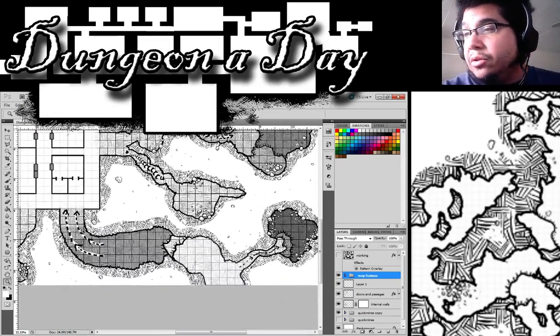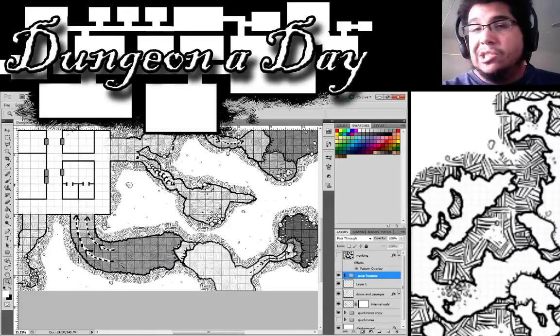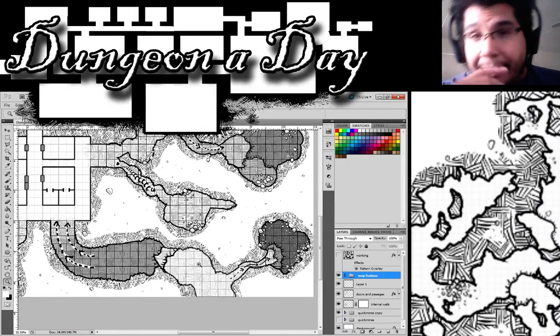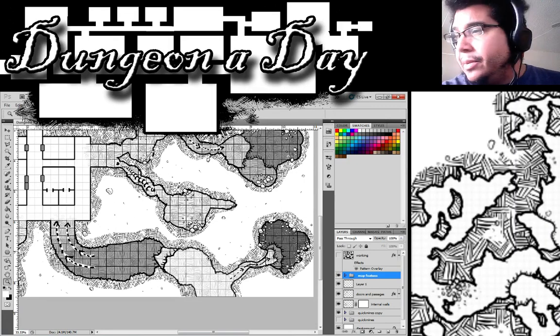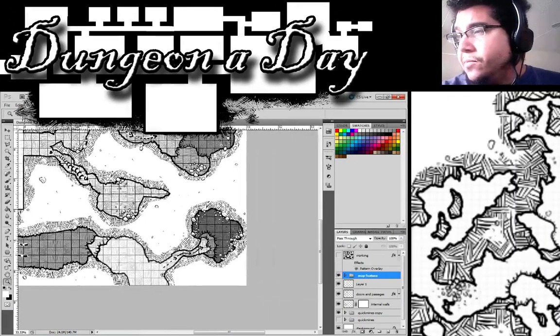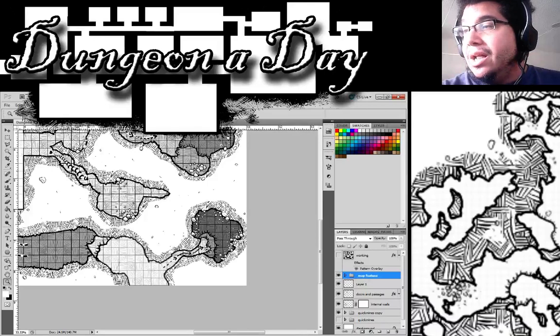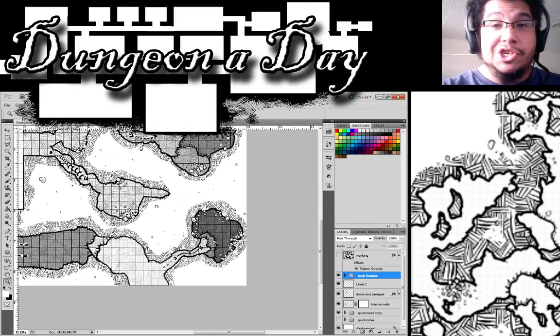But if you look, I have a little darkening areas here because the slope goes downward towards the mining facility. It doesn't necessarily need to be a mining facility, but that's the general idea I'm keeping in my head. We have a little slope over here. It starts off as a gentle slope, and as you go down, it becomes a very sharp, steep slope. At the end of the slope are two major elevation changes.